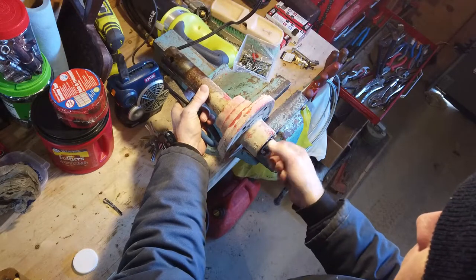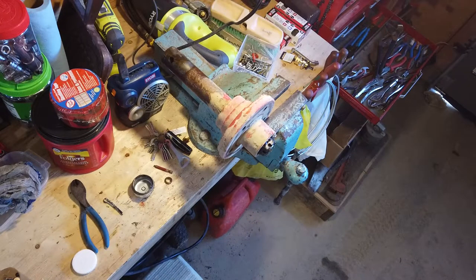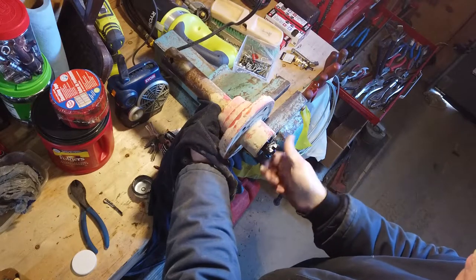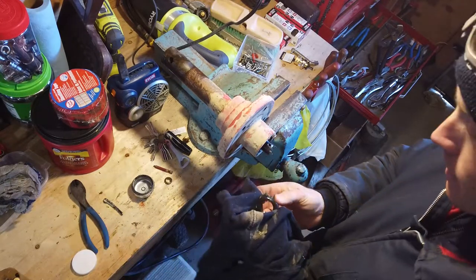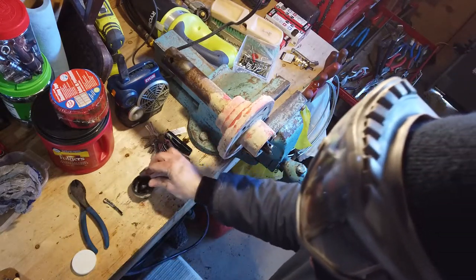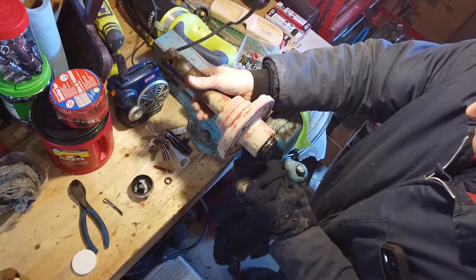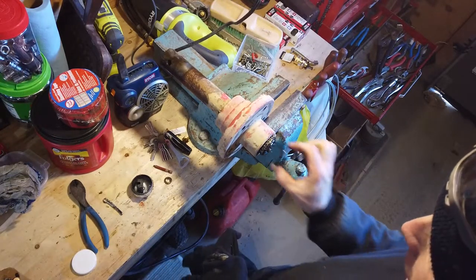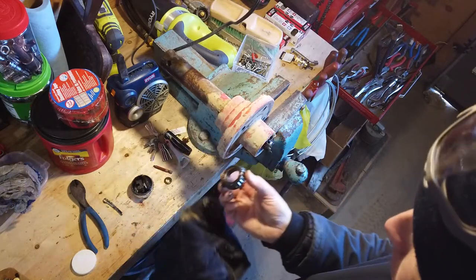Now, lots of times this will be free spinning. Sometimes it'll be tight. You can use the channel locks again to undo it if you need to. So this castle nut acts on the washer. Pushes on the washer. Now you can come back and forth with this a little bit, and that'll expose the rest of the pieces. So there's the washer. The washer acts on the bearing, pushes on the bearing. And there's your bearing.